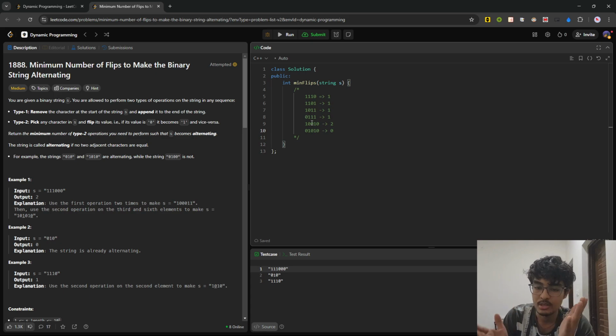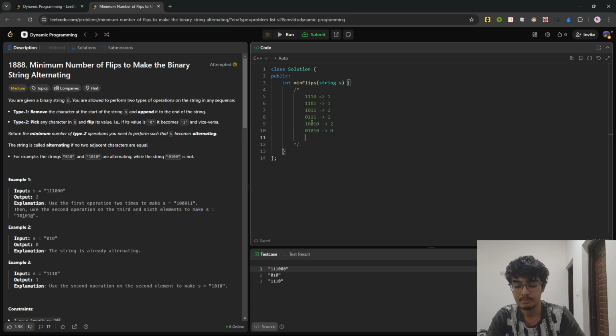So essentially what I am doing is adding one dash between the string. Okay, right? So it will be like 0 1 0 1 0. Essentially I am putting a dash at any place. Now it will be 0 1 0 1 0 1 0. So the answer will be 0. Same.